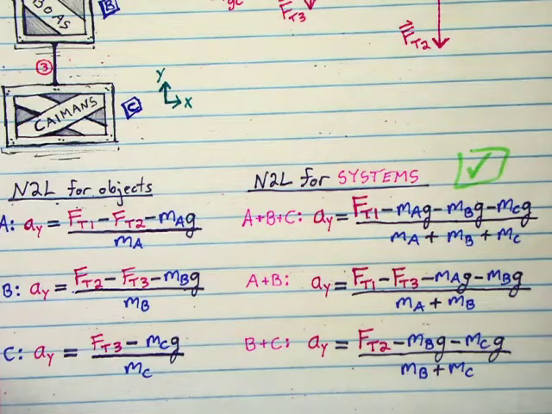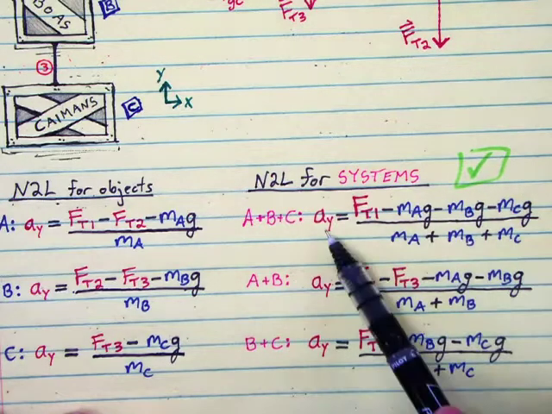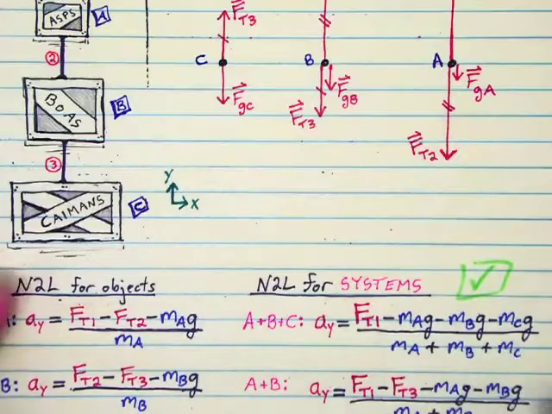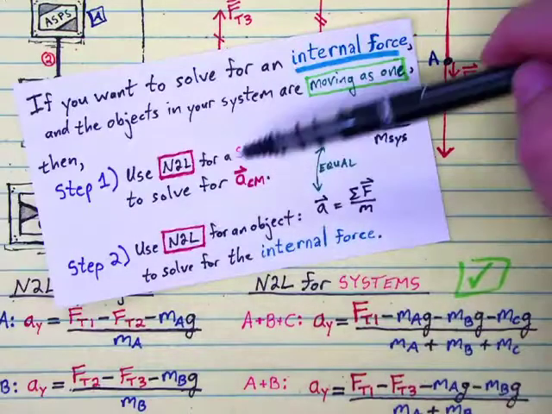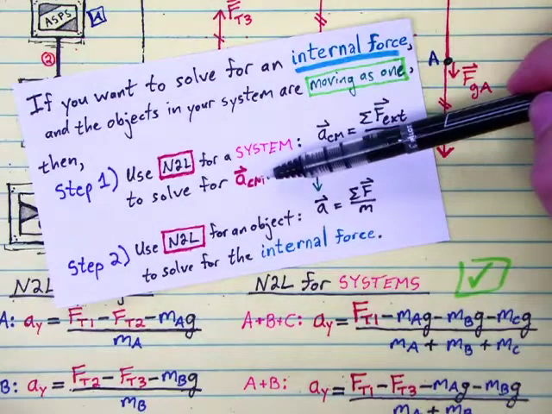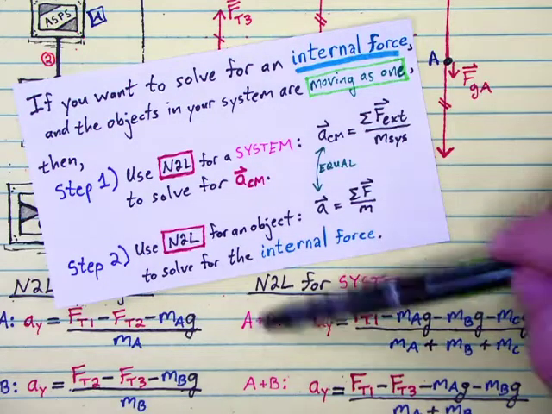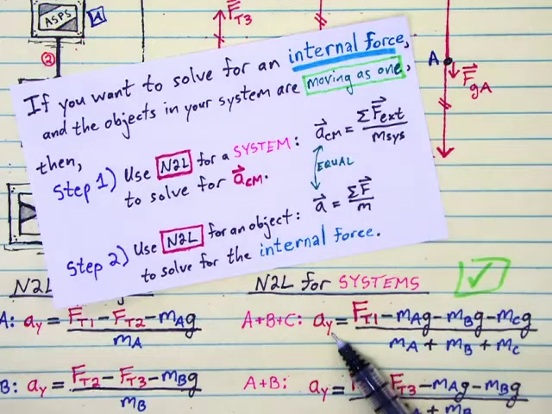And I think if we look here at this one, we'll see that we have solved for the acceleration of the system in terms of our givens. It's just our givens right there. So what we've done is use step 1 of our usual process, N2L for a system, to get the acceleration in the most efficient way. Put it all in the system and use the systems approach to find the acceleration. So we have done that.